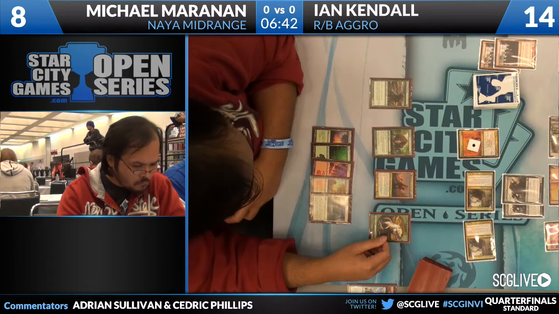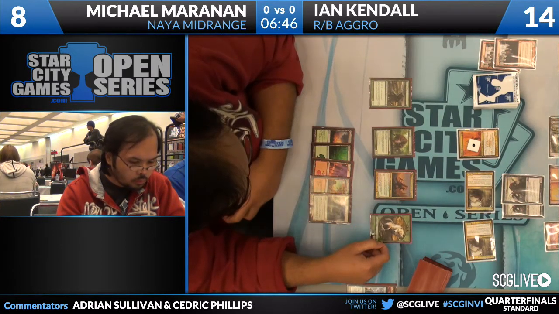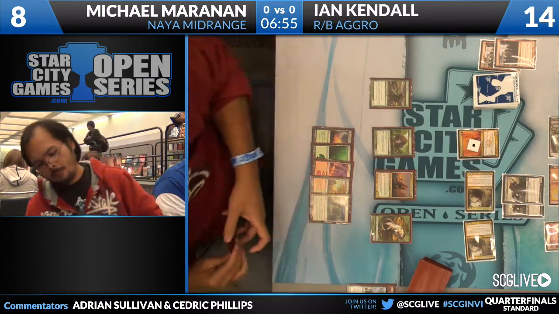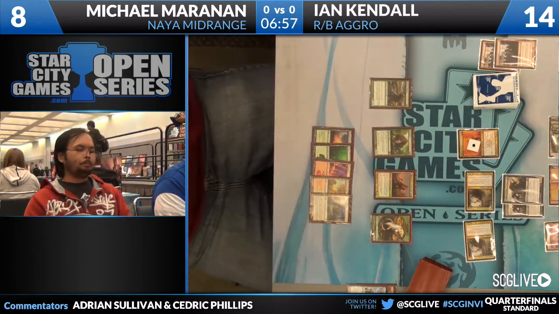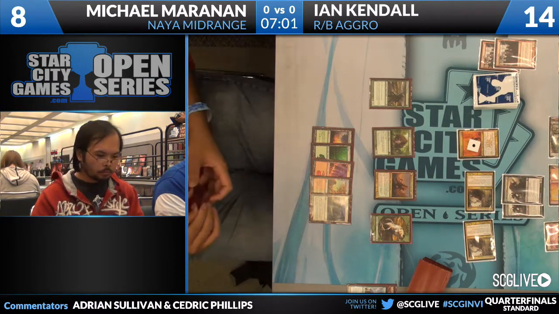He has an Angel of Serenity in hand, but without some help. 1 more white mana, will that do it? The 3rd white mana would do it, but the draw step for Michael, unfortunately, was not that. At least not now. His draw step was a Farseek. So now he has to ask himself the question, what can I do to make it through this turn? And I'm not quite sure what it's going to be.